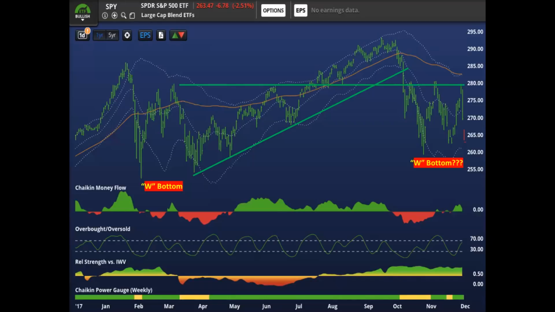First of all, at the bottom of the chart, we now have a power gauge rating for actively traded US equity ETFs. Previously, that line was gray. That's at the bottom of the chart. Power gauge rating for SPY has been bullish. More importantly, we see the progression from what was a W-shaped bottom in February and March of 2018, this year, into another sort of mini uptrend on autopilot. It was pretty easy to make money after March by just buying the dips.